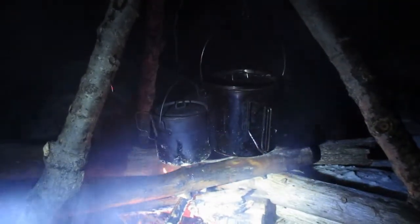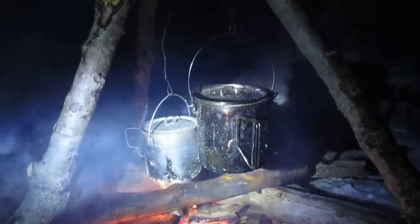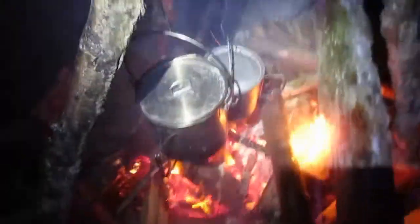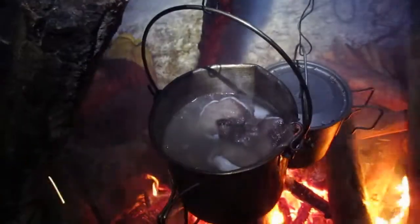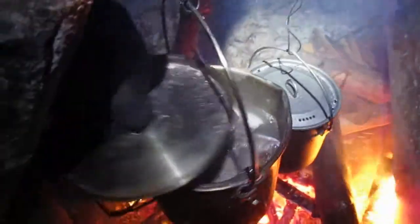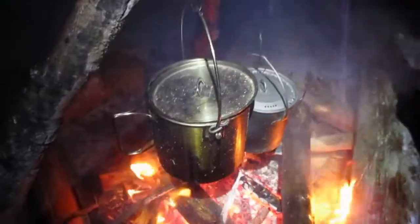So I'm cooking the tongue in a larger pot, and I plan on discarding that juice. But in the smaller pot I'm cooking the vegetables, and I'll keep that broth to finish off the moose tongue in. So what I'll do is a 30-minute sustained boil, and then I'll combine the ingredients.